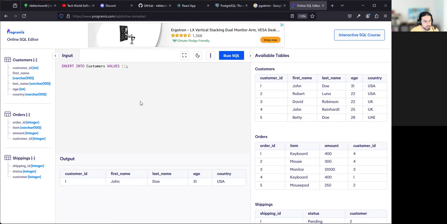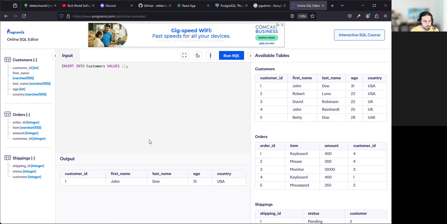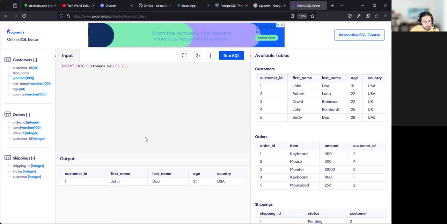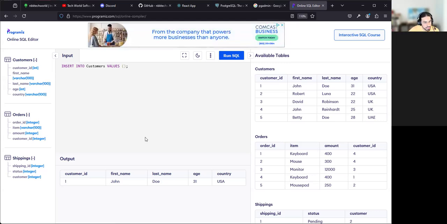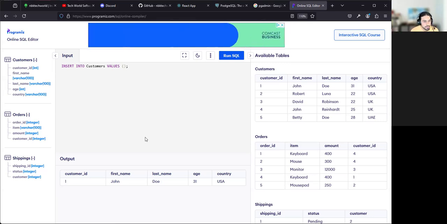The 100 in parentheses means you can write at most 100 characters, so you could have a 1-character string, 2 characters, all the way to 100. Same for last name, and then age is also integer, and country is also varchar 100. There are many other kinds of data types: dates, date with time, timestamp with time zone, Boolean, which is true or false, and so on.